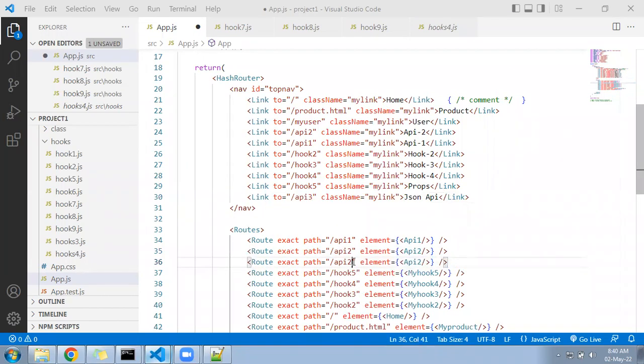API 3. Under that, we can load here JSON API.